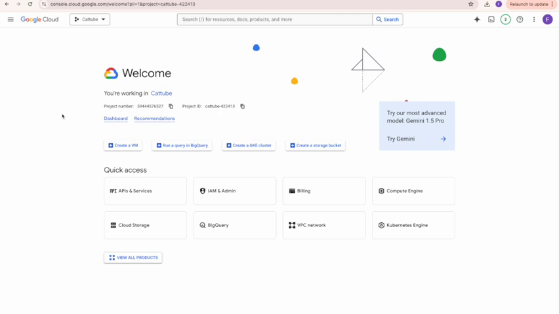Okay, and one final thing that I want to go over is just all the stuff that you need to set up in Google Cloud in order to get this going. So you can see I'm in my CatTube project here that I created for this demo, and this is just what the main page looks like. This is where you can get your project ID that you use. So if you just search for this value in the repo, replace it with your project ID, you should be well on your way.